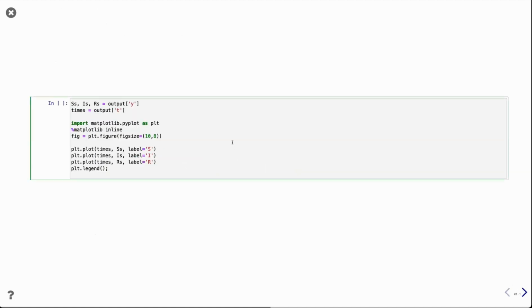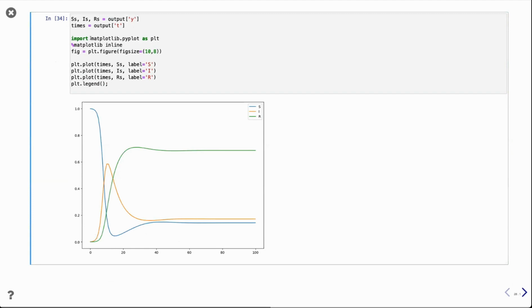So if I want, I can take that data, and again, I'm not focusing so much on the data visualization here, but I can use matplotlib to plot out these trajectories in time. I start with some population that's almost entirely susceptible, but then I get a burst of infection, and then eventually this system settles down into a steady state where there's actually a non-zero amount of endemic infection in the population because of this process of losing immunity and having hosts return to the susceptible state.